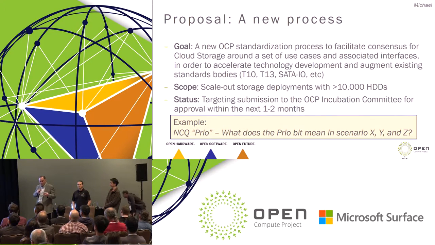What is the proposal? What are the use cases? How would you test it? And then we would iterate it in this body for a period of time to be determined at the onset of the proposal. We'd say, here's the proposal, we're going to work on it for a couple months and solidify this new standard. We think targeting 1 to 2 months for most things is reasonable, but that would be part of the proposal.